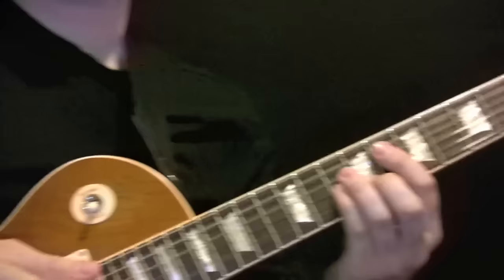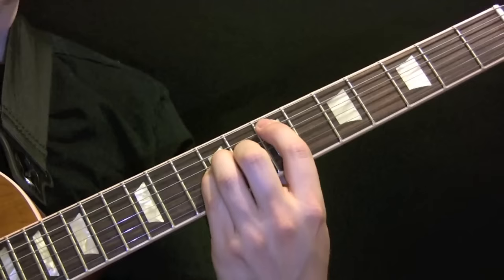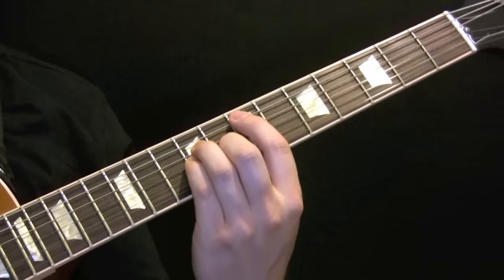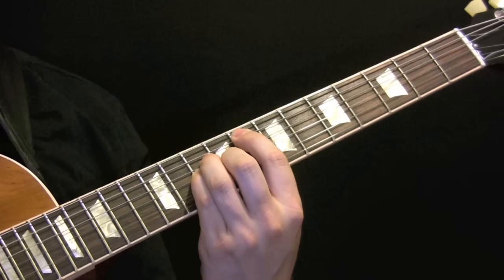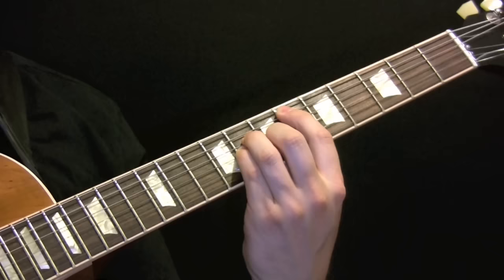So left hand, you've got the 7, 9, 9, 8. And then just move it back one fret. Back up. And then back up a fret. And we're playing.